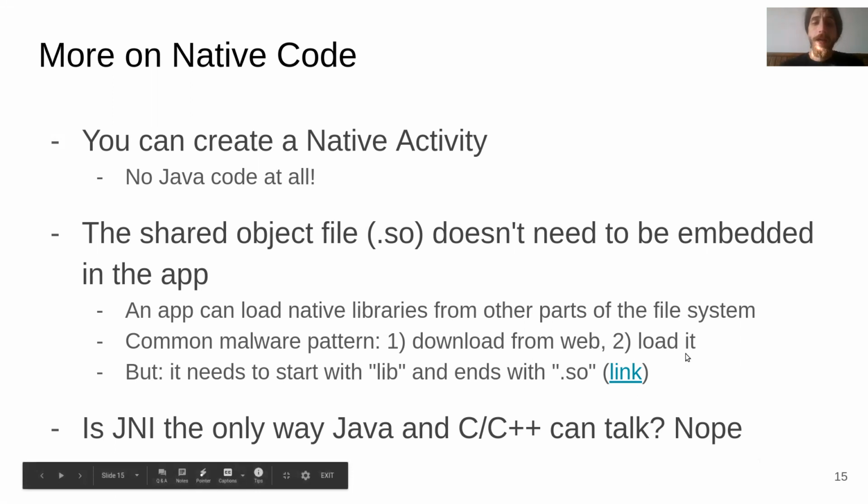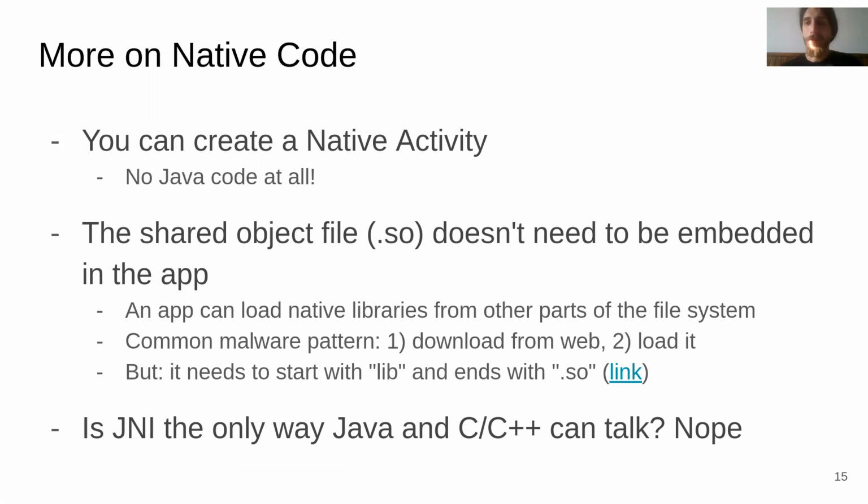There is a link here. I think this stuff was working up to Android 9. I'm not entirely sure this actually works on Android 10 or Android 11. I remember that they introduced some more security mechanisms so that you cannot just load a piece of code if it's not in a specific folder. But I need to be honest, I don't remember the extent to which this protection applies to random bytecode that you download from the internet or to every shared object in general. Of course, there are ways to bypass it. You could have your own piece of native code, imported in your own app, that somehow disables the security mechanisms. But if you try the example of just downloading a piece of native code and running it, it may not work.